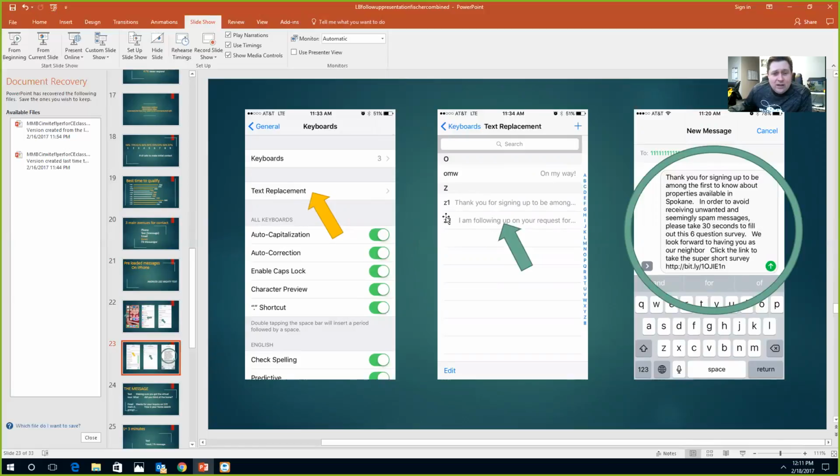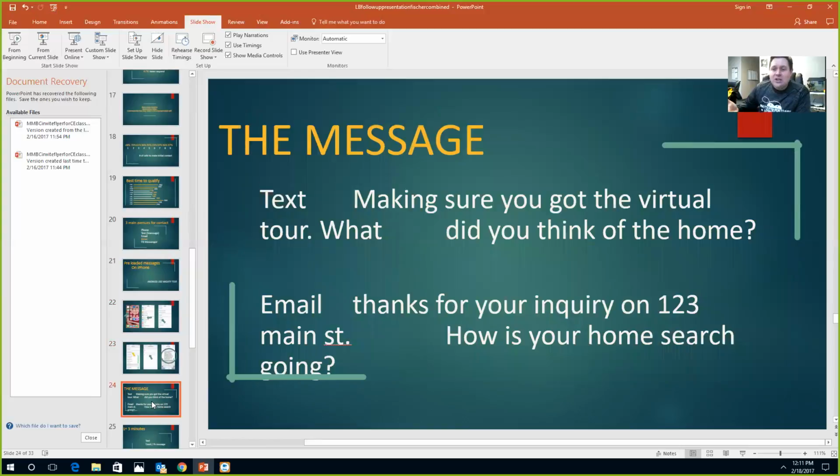When a lead comes in, this is a shortcut section for my friend Tony, but he does Z1, Z2. I have some veteran leads and some Listing Booster leads. I'll have LB1, VA2. I've got some other systems I work, one of them is Southline. It says SL1. So my text is ready to send out as soon as the lead comes in, and all I got to do is put my thumb over the phone number that comes through on email, and boom, I'm ready to send a text. So that's great. If you're an agent and you have somebody opting in on one of your properties, you could type the text replacement, and essentially all you need to do is edit the property address whenever you have a new listing. It's not really that hard.